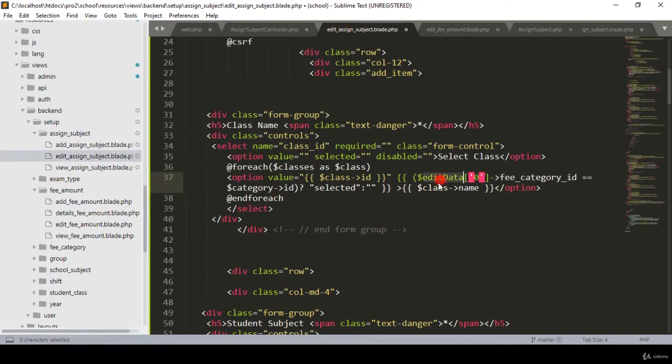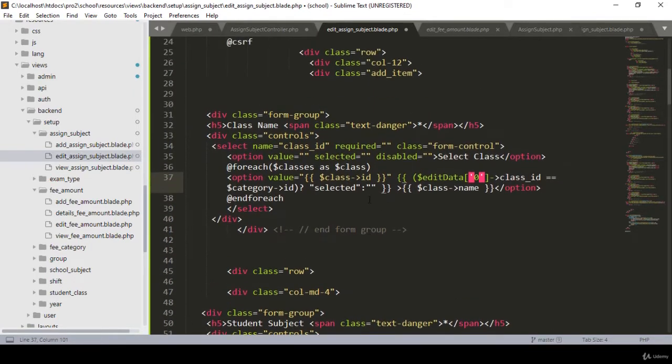So with this edit data, I want to get our 0 index data, and into the 0 index where our class_ID, right? So that will be our class_ID. Okay, where our class ID will be our class table ID. Then it should be selected, else it should display nothing, right?